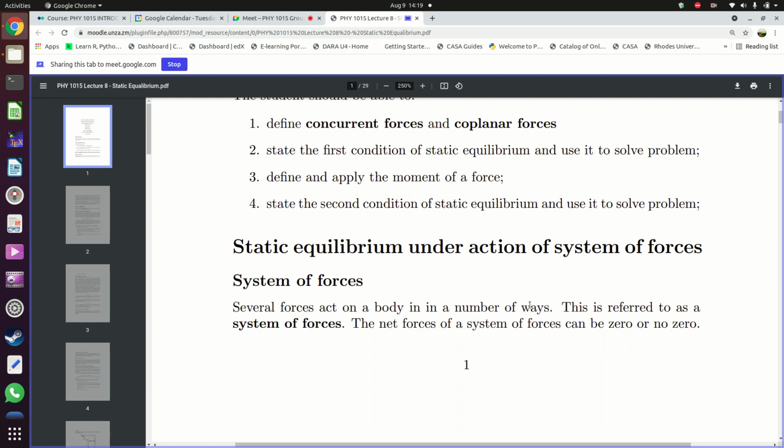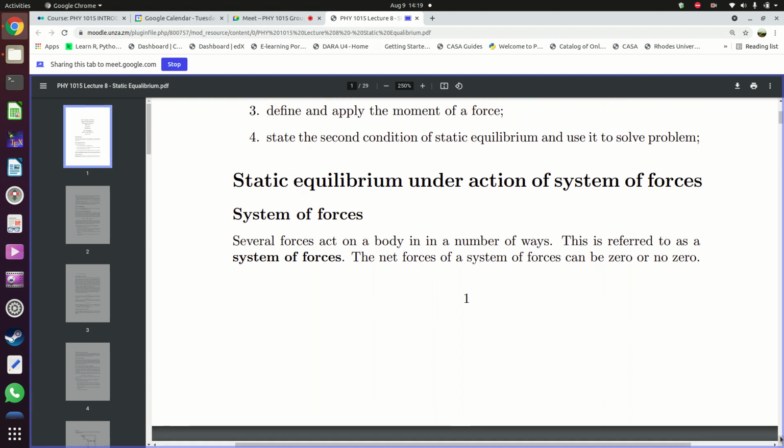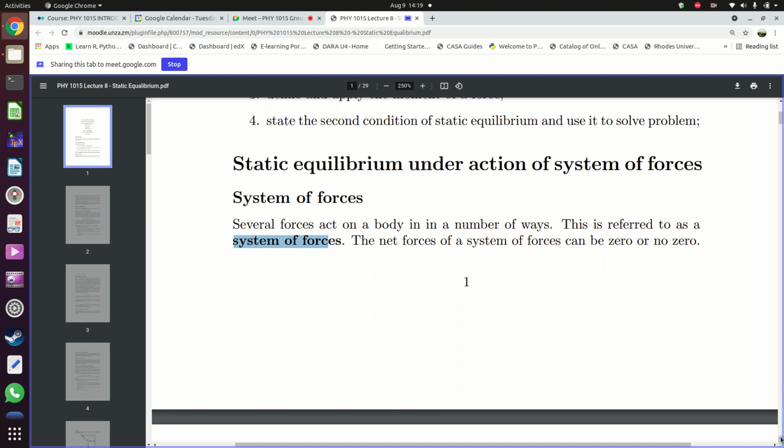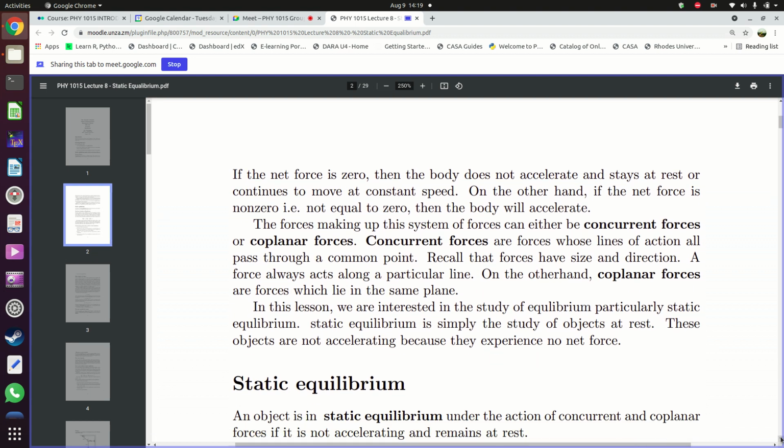Okay. So the first thing which we need to agree on is something called a system of forces. Basically, a system of forces is just all the forces which are acting on a particular object. They could be acting in different ways. There is weight, there might be friction, there might be some applied forces and there might be a reaction force. All of these together are what is referred to as a system of forces. For us to have equilibrium, when you add up all the forces, they need to give us a net force which is equal to 0.